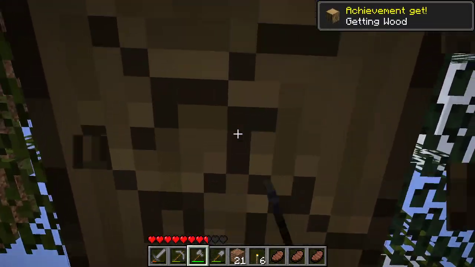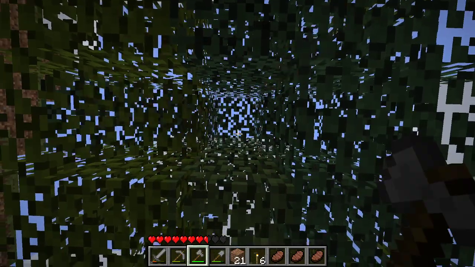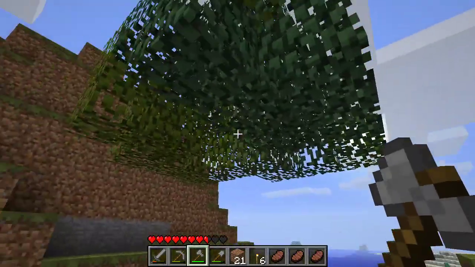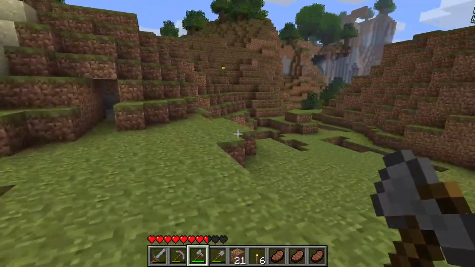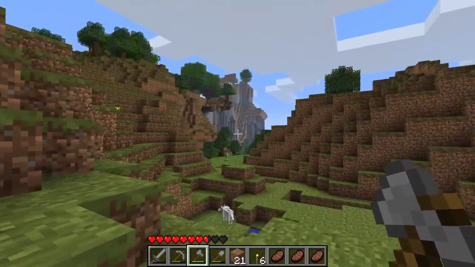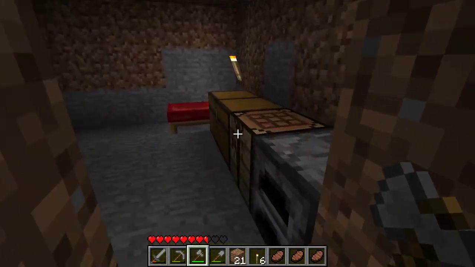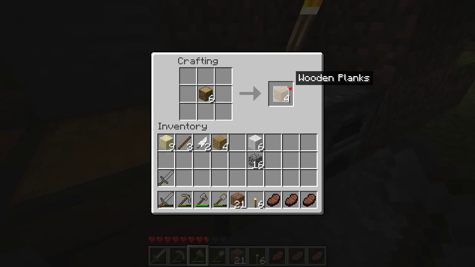There we go, getting wood. And those leaves decay really fast, too. I keep thinking that I see an Enderman when I move really quickly, because there's dark stuff over there. Okay, so I want to test if doors are a thing yet.